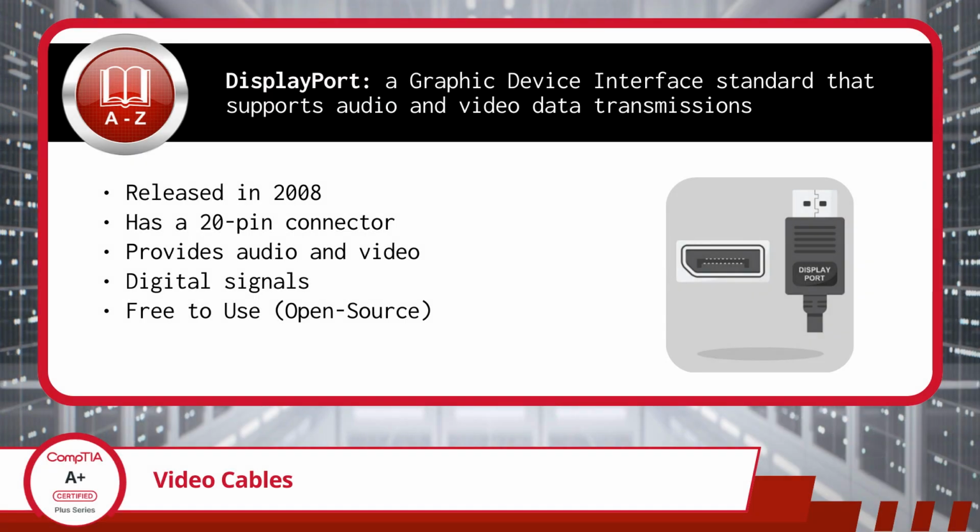In 2008, DisplayPort was introduced. DisplayPort uses a 20-pin connector and, like HDMI, supports both digital video and audio transmission. It was designed with higher bandwidth capabilities and has historically offered strong support for high refresh rates and multiple display configurations. One key advantage is that DisplayPort supports daisy-chaining multiple monitors from a single port in certain configurations. DisplayPort is also commonly found in professional and enterprise environments. Unlike HDMI, which requires licensing fees from manufacturers, DisplayPort is royalty-free, which has contributed to its widespread adoption in computing devices.